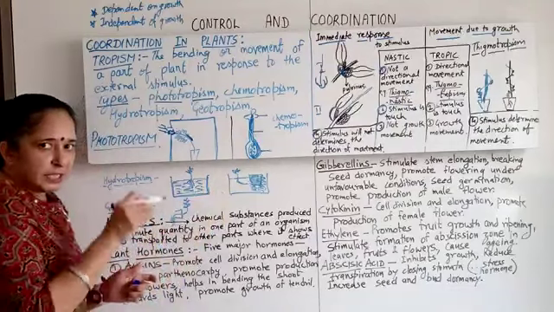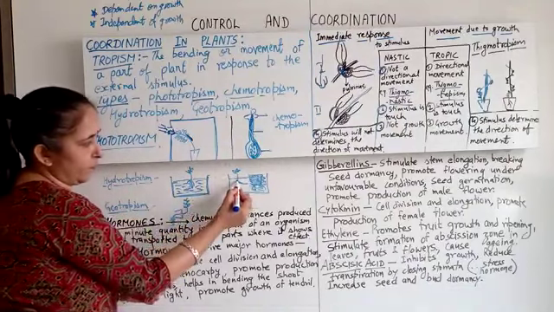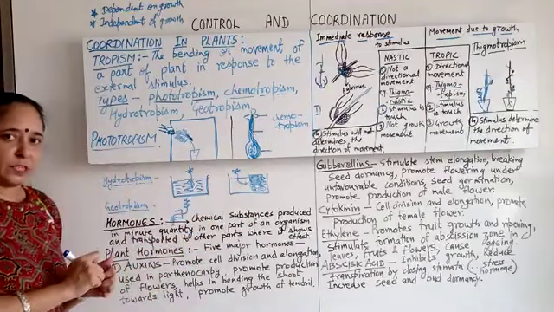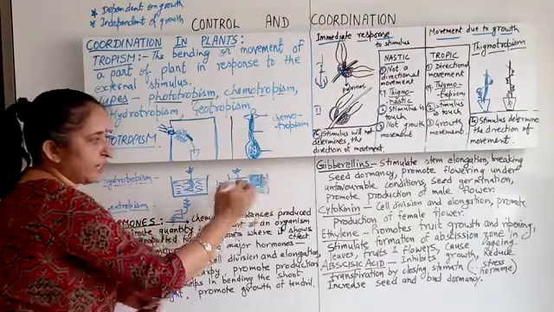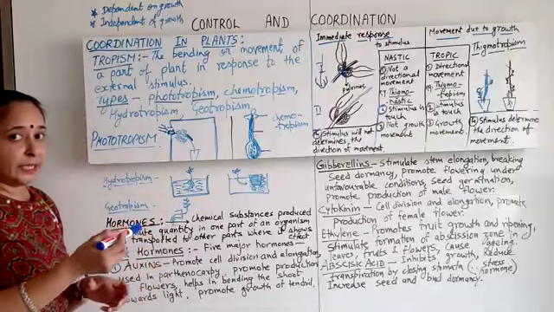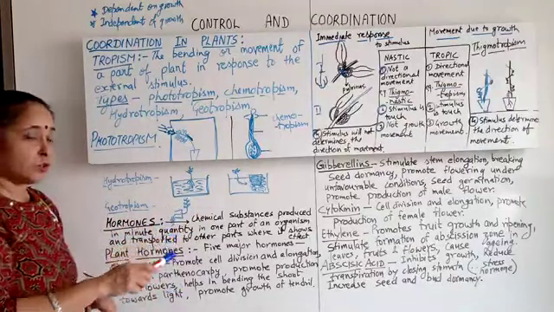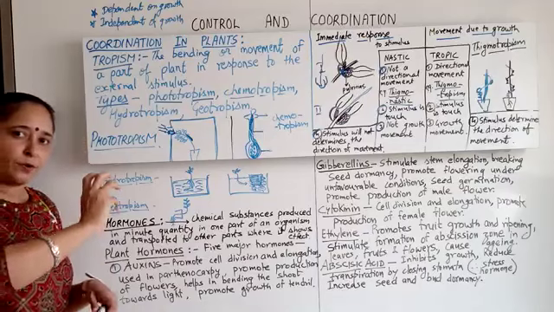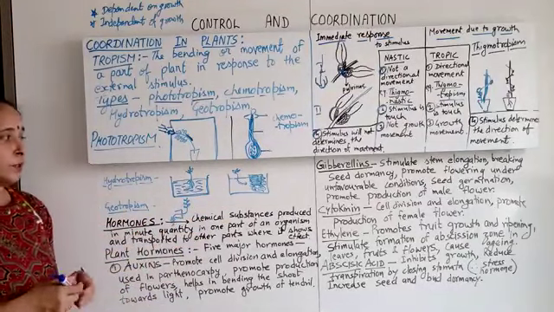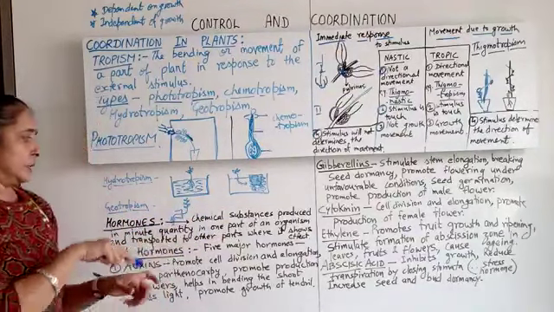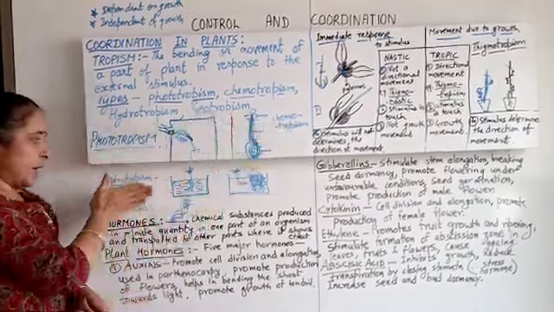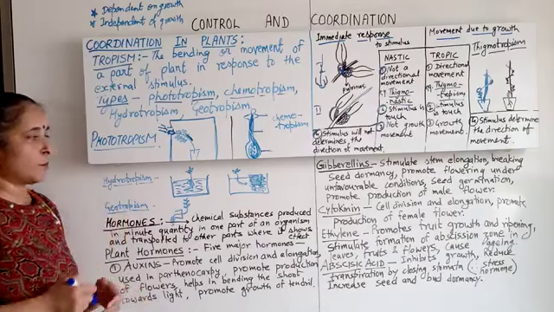The roots start moving toward the water like this. They bend towards the water to absorb the water and minerals from the soil, because we are supplying water from only one side. This bending of the root towards the water, the movement by the roots because of water, is hydrotropism. You can do this experiment in the lab or the garden. So that is phototropism, chemotropism, hydrotropism. Now the geotropism.